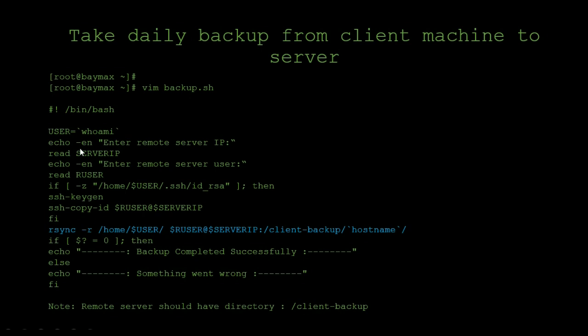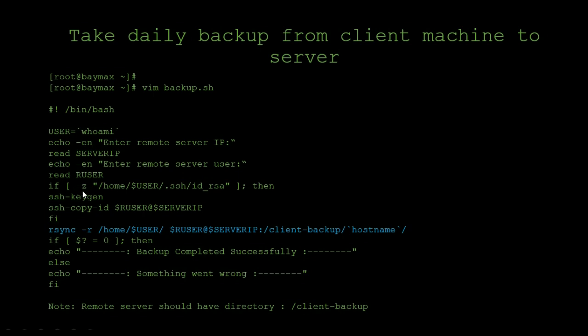And then we are asking the user to enter the remote server IP where he wants to schedule this backup script. This IP address will get stored in the server IP variable. And also we are asking the user to write the username on behalf of which they are going to copy the file, and we are storing this value into our user variable.